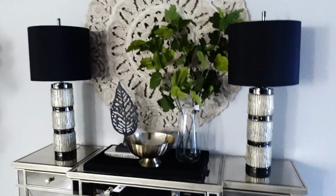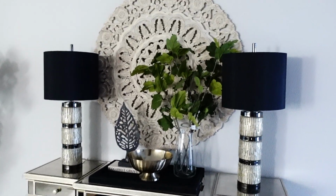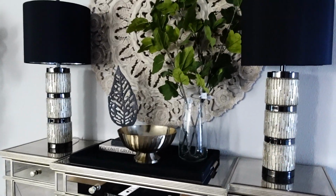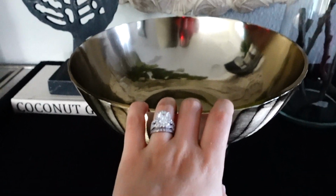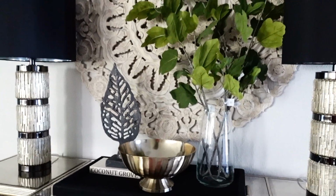Just before, I had a bunch of stuff that I actually ended up moving to the new shelves from IKEA, so I had to completely redecorate this, and I love the way that it turned out. This buffet does have a little hint of, it's not bright gold, it's a very, very faded gold, kind of like the lamp. So I just wanted to bring all that together by putting this nice, I guess, faded metal gold bowl and just tying all of that in together. So I love the way that that turned out. I was thinking about putting some moss on the inside of this, but I figured with the green it was enough, and I'm just gonna leave it as is in all of its beautiful glory.